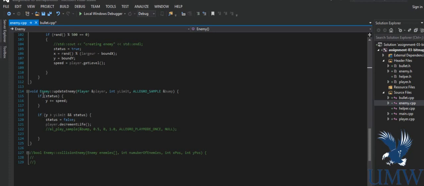Anyway, if you're alive, we're updating your speed and you continue falling down. They only fall in the Y direction, so that's the only thing that needs to be updated. If their Y is larger, because as we go down the Y value is growing, than the limit that I'm telling them, because the board has the ground and then a black area below that, which I'm using for the scoreboard, the ghost doesn't have to go all the way down.